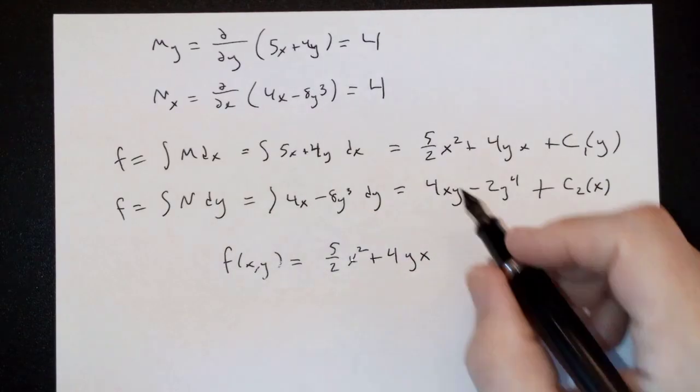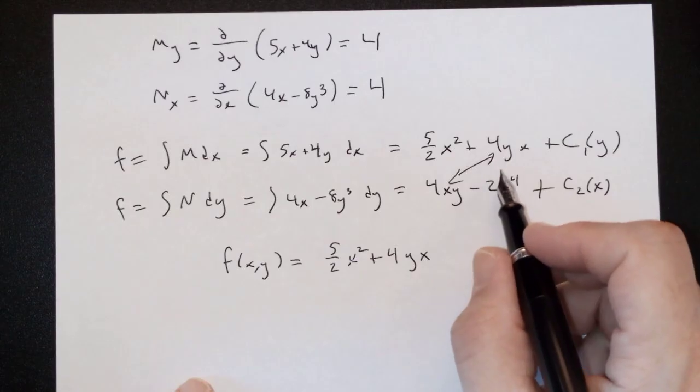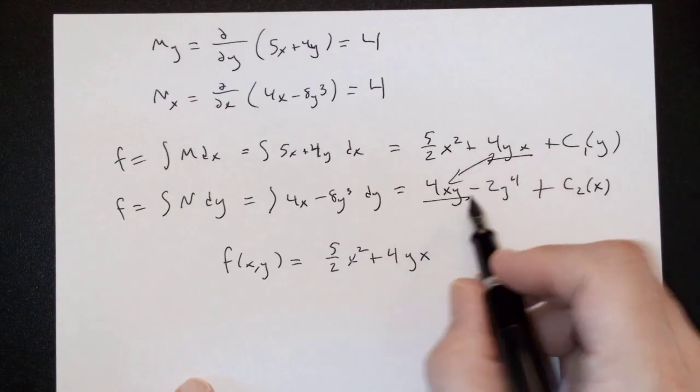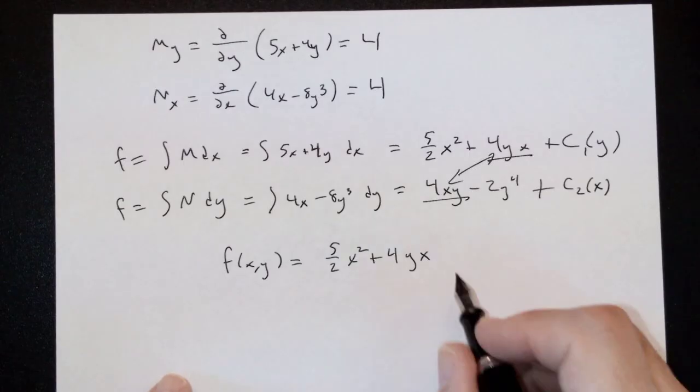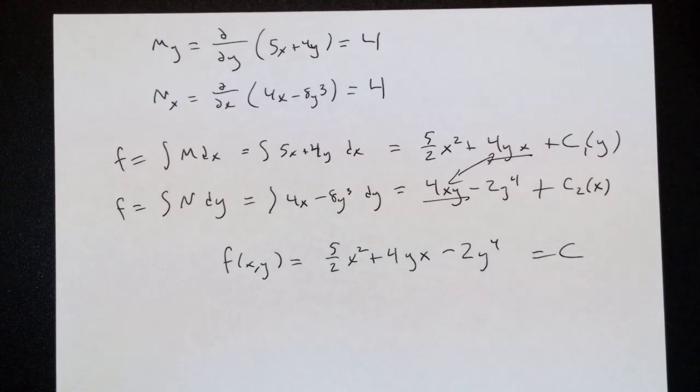No, I count this once because it's in both. Right, that's the same thing, so I only need it once. Equals some constant. I would make it plus c equals 0, then I'd move the c to the other side. I might have put it on the other side to begin with. Presto. Okay, my question was, when you do that, why is it negative? Well, because a constant's a constant, whether it's positive or negative, right? So I just absorb the minus into the c.